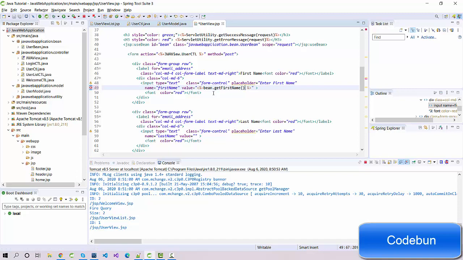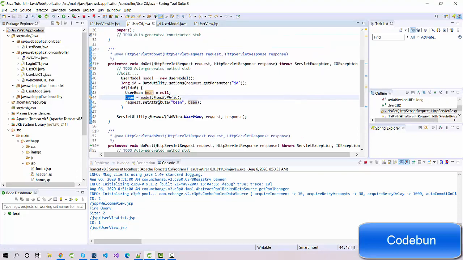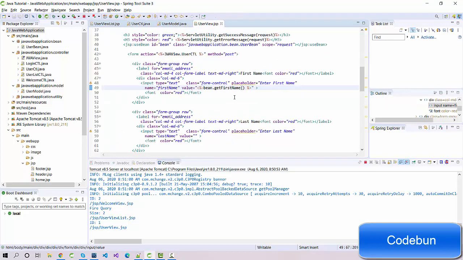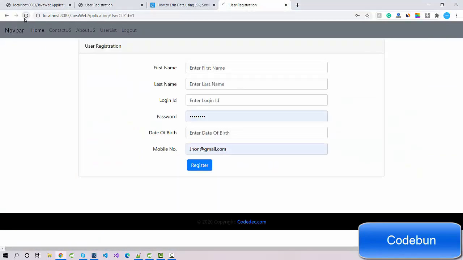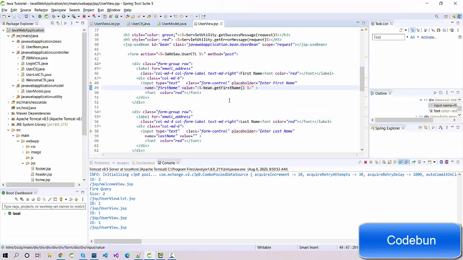and from where we are setting this data? We set this data here in the user controller already, and in the user view we are getting the data. So now this data will come in the first name, and if I edit this, you can see that Remo is there. Now the user can edit it. Let's refresh it, and now if you want to edit and change it, then we'll update it. Okay, perfect. So first name is done.